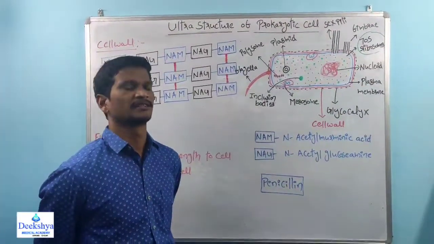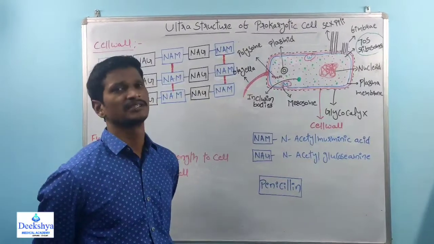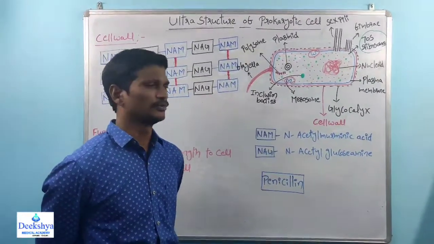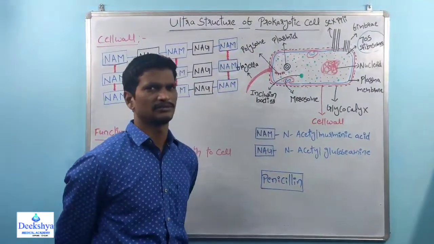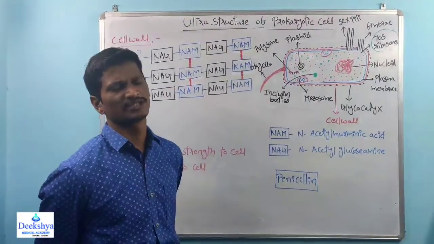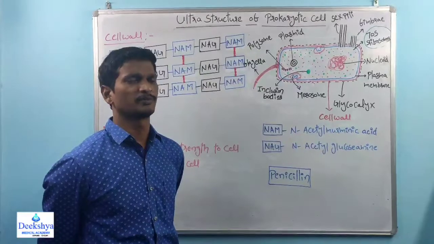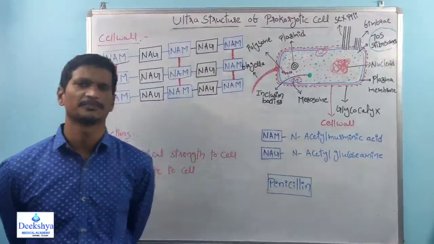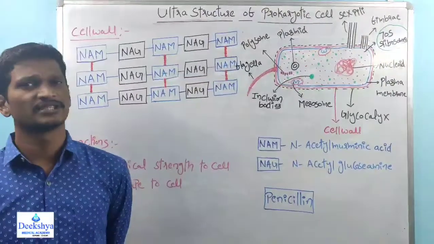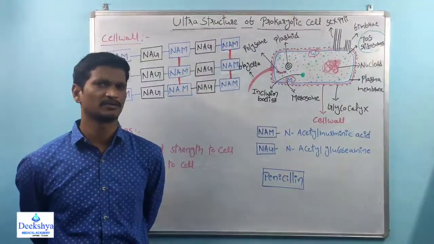After the glycocalyx layer, the next part inside of the glycocalyx is the cell wall. We know the cell wall is very important because it majorly gives the mechanical strength to the cell and it gives the structure or specific shape to the cell. Remember, the cell wall is the dead part.